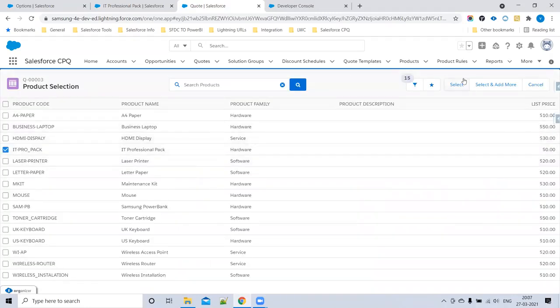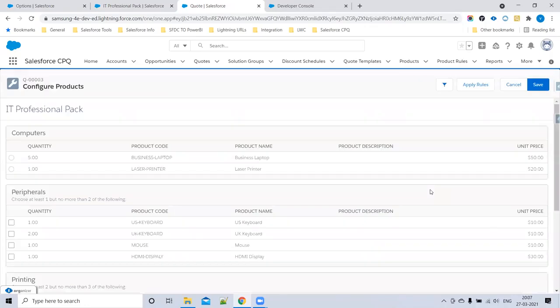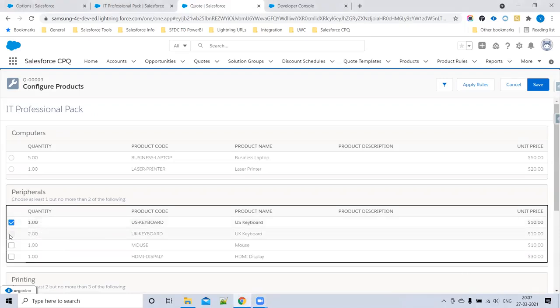Choose IT Pro Pack. Click select. So if I choose US keyboard, what will happen? Automatically the UK keyboard is disabled, right?